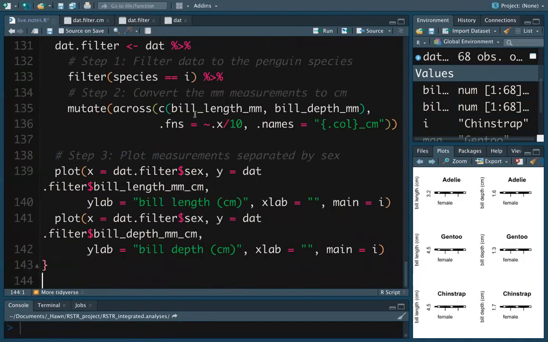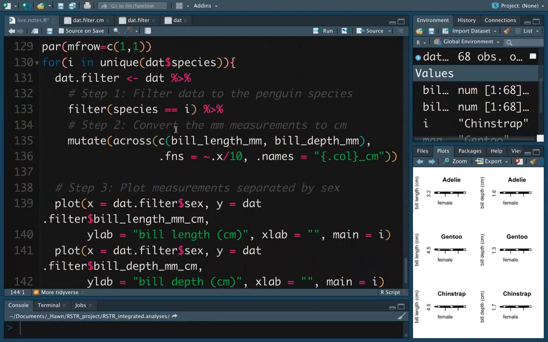So we don't really have time to go into the full tidyverse, but it's just more if you're going to be working in it, that's when mutate can be really helpful. And mutate across under the hood uses apply functions, so it is as fast very often. So if you're already in the tidyverse, it goes really nicely into the workflow. If not, apply is also a great way to do this.